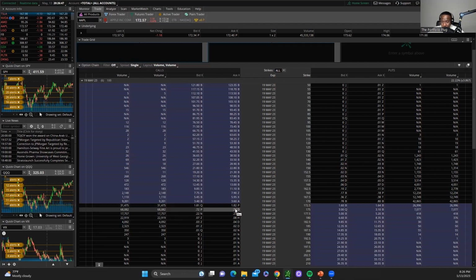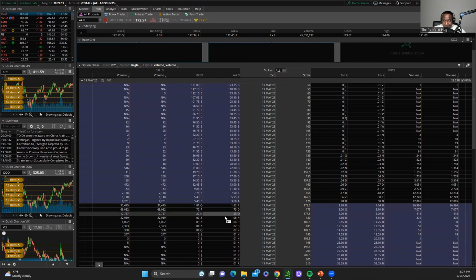Ideally, I like to buy contracts that are about 1 to 5 cents apart, because I don't want to start a trade down 10, 15% automatically as soon as I enter the trade. That means the stock is going to have to outperform. So I like my spreads to be tighter. Can you go a little further? Yes, you can. However, you'd better know that the stock has good room to run, and you plan on holding it a little longer.